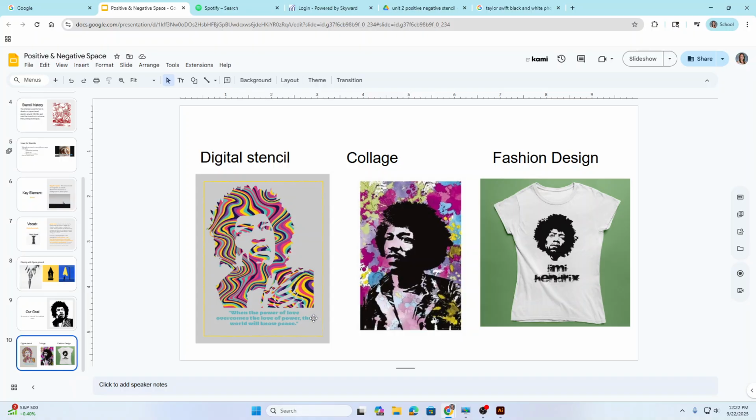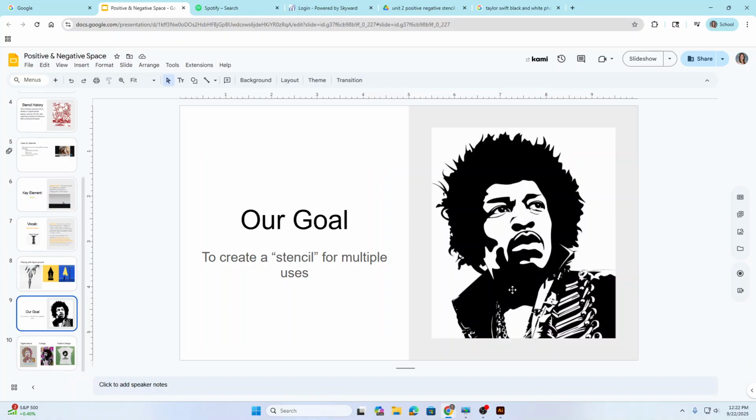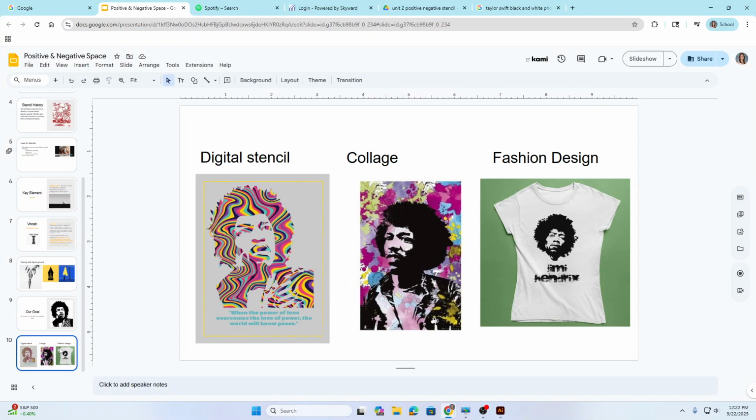All right, so we're going to do that. So we're going to create a stencil. We're going to use it as a clipping mask and to apply all the stuff that we've been learning. Also, then we're going to take this same stencil that we create, this digital stencil, and we're going to run it and print it through the laser cutter, which will give us a hard stencil that we can then use to do spray paint t-shirts. And then we're going to do a mixed media collage with those as well. And we're going to talk a lot about positive versus negative when I introduce the project formally. But today is just about how do you image trace something.